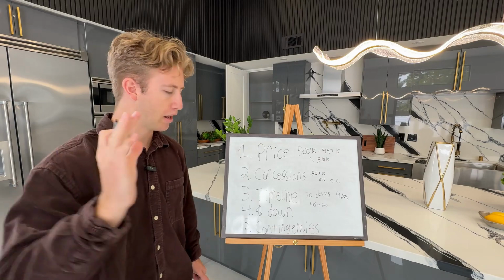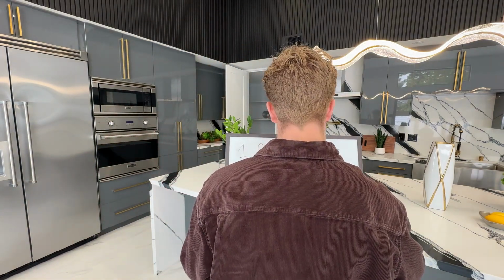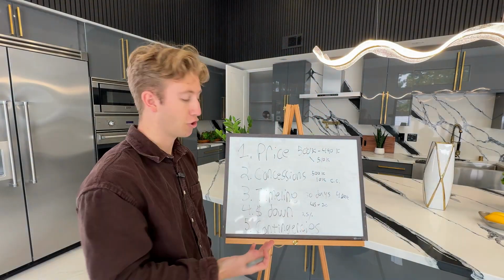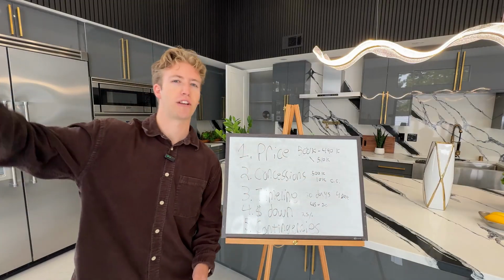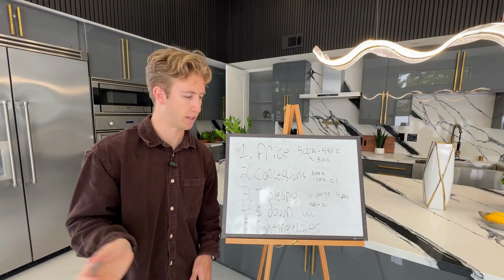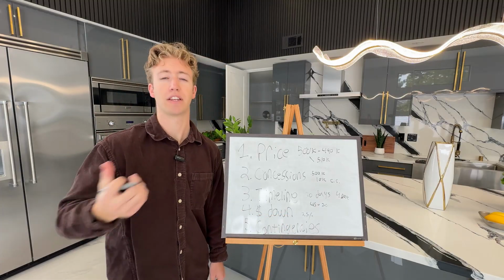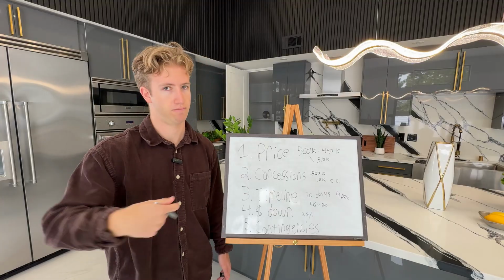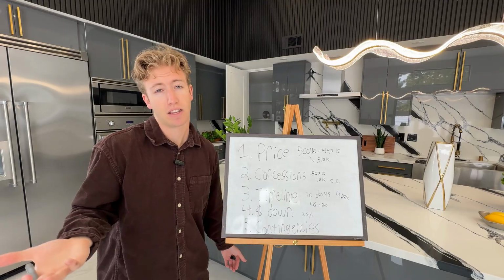Fourth is money down. Now, obviously, you have your down payment. So say you have an FHA loan, most likely with a first-time buyer, you're going to have 3.5% down. Maybe it's higher, maybe it's lower, maybe you're conventional and 20%, maybe you're a VA and 0%, what have you. Realistically, the more money you have down, the more likely your seller is going to go with that. That's why all cash, technically 100% down, is a better offer, because it's, again, a lot of money down.